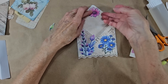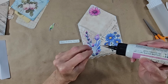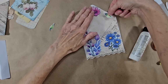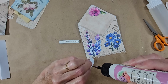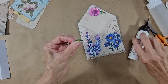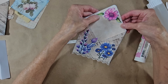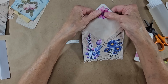Now I have to stick my leaves under there before this glues down all the way. Hopefully I'm doing everything on the camera and not off of it. Some of these little leaves I just cut off of another flower. Because when you're doing it, if you need just some little thing, look and see what you got and just cut it out.